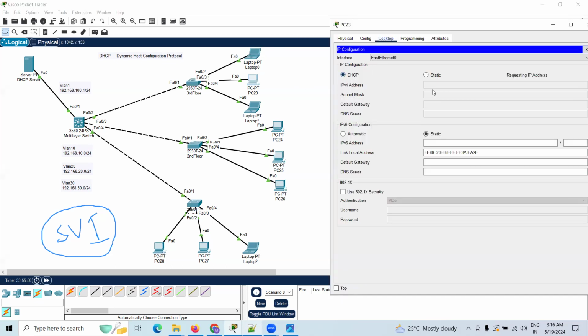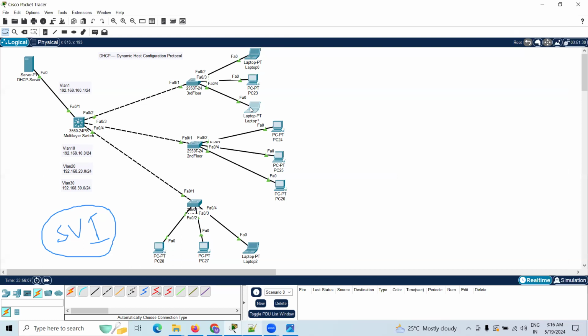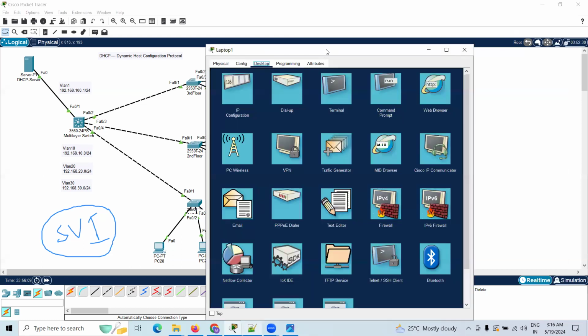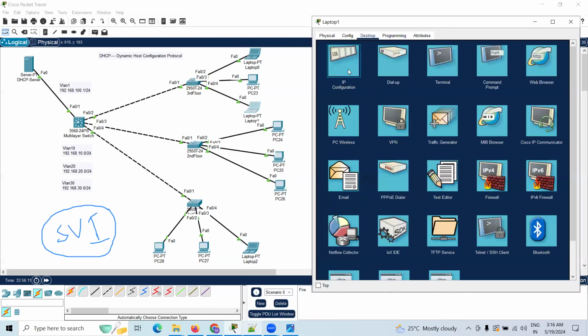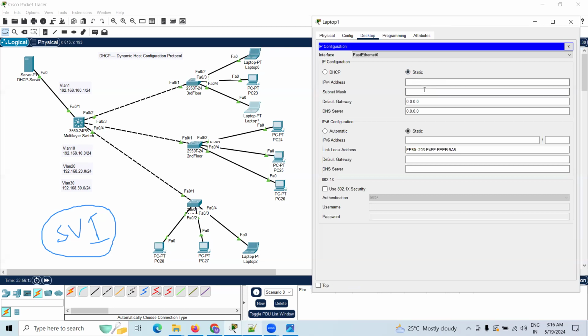Check. Yes, 20.10. We started the range from 10 only. That is the reason we got the IP address, and the default gateway is 20.1. And this PC. It is easy, because statically if we are configuring hundreds of switches it is difficult for the administrator. Go to 30.10.